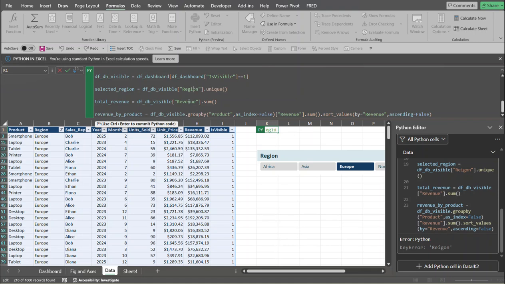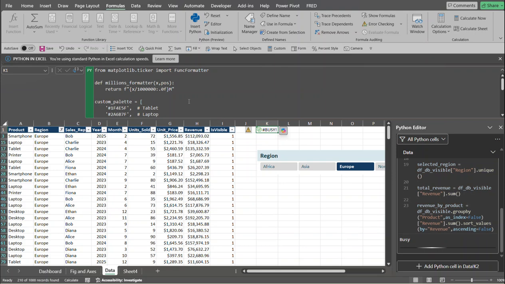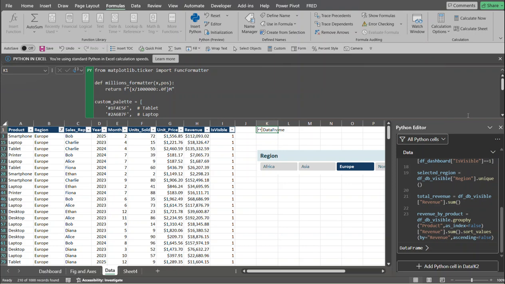Let's see if I did everything else. Okay, let's press Control Enter again to commit it, and it did it okay.